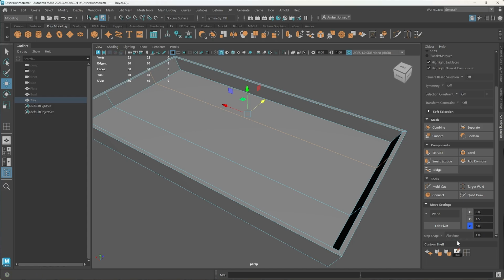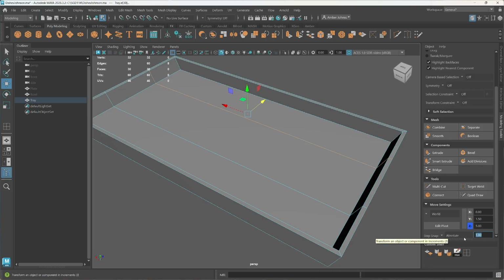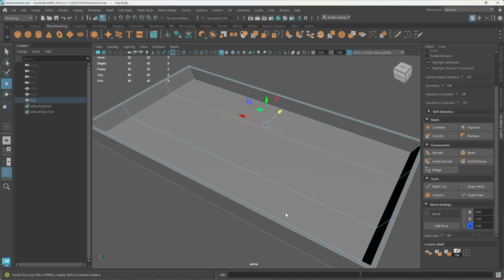I do like to use the absolute a lot, just to kind of keep my numbers clean. We can even drop it down to like a 0.5 if you want, but being able to use your step snap on absolute is a really handy way to make things nice and even if you need to. Don't forget that your step snap is turned on. Sometimes you might not want it on and forget it's there and think there's something strange going on. So remember, if you do turn it on, to turn it off when you're done with it.